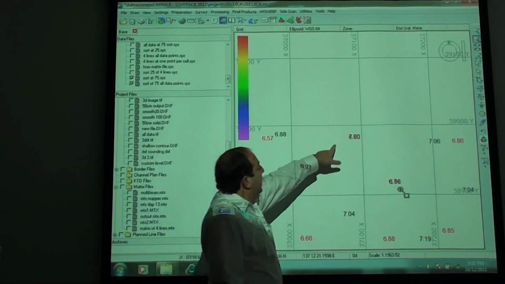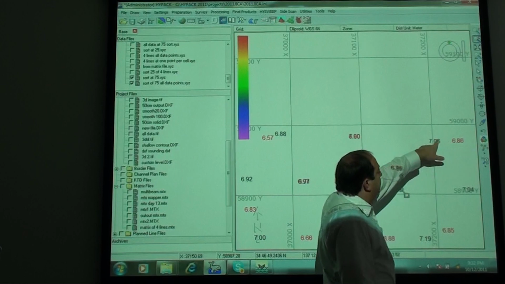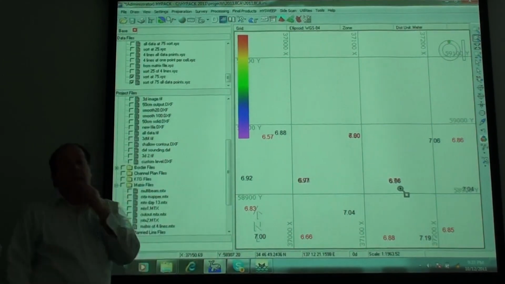So some of them are going to be on top. Once in a while, there's a little deviation out. I'll be honest, I can't tell you why.